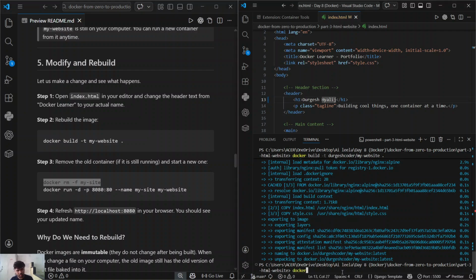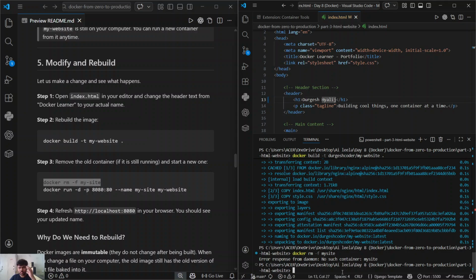Now docker build minus f, copy my site. Now we are giving a name to our container.